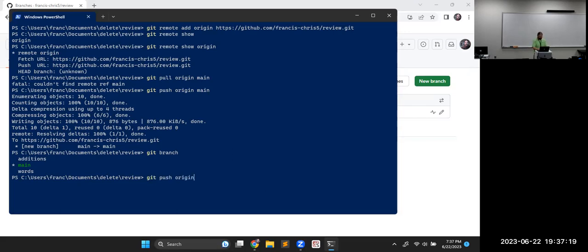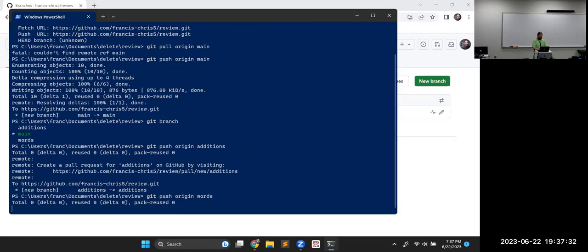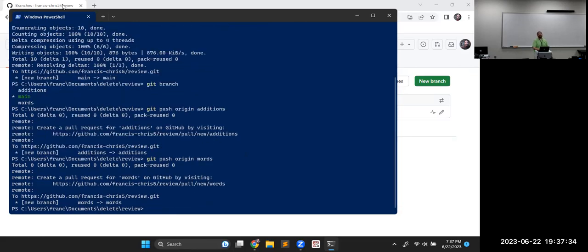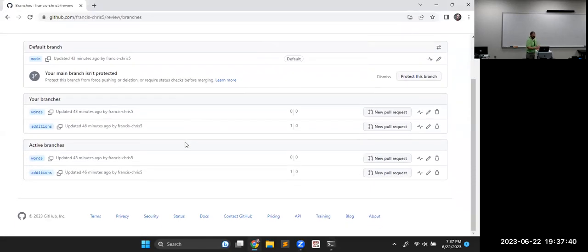Git push origin additions. Git push origin words. So now we have our repository recreated, or we should. Reload this, okay. Now we see all the different branches.